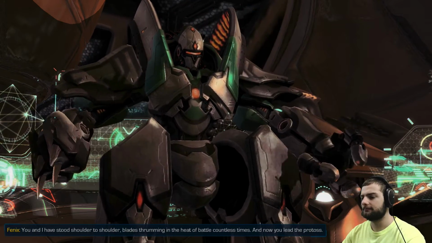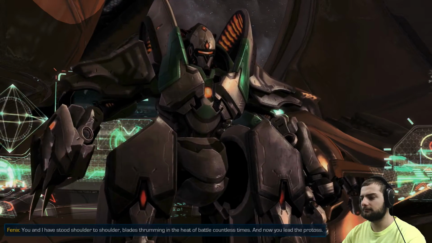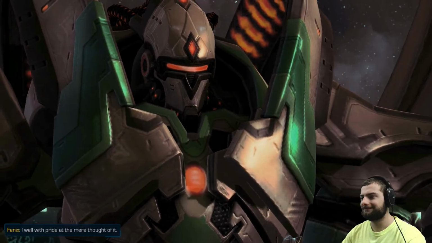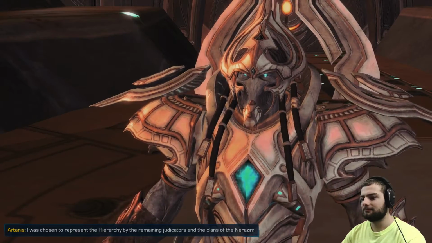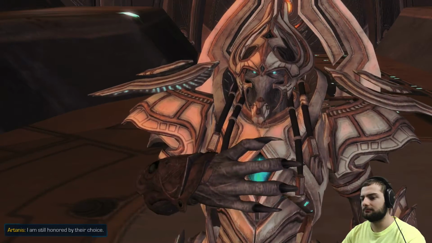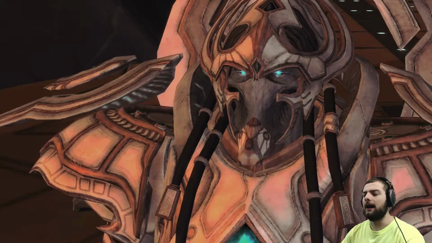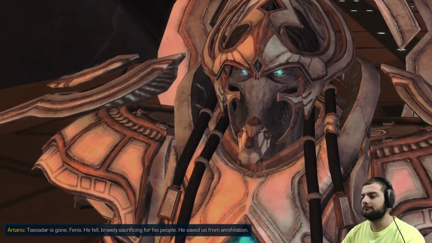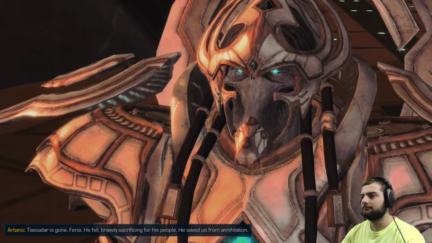You and I have stood shoulder to shoulder, blades thrumming in the heat of battle countless times. And now, you lead the Protoss. I wail with pride at the mere thought of it. I was chosen to represent the hierarchy by the remaining Judicators and the clans of the Nerazim. I am still honored by their choice. Tassadar must be proud as well. Tassadar is gone, Phoenix. He fell, bravely sacrificing for his people. He saved us from annihilation.